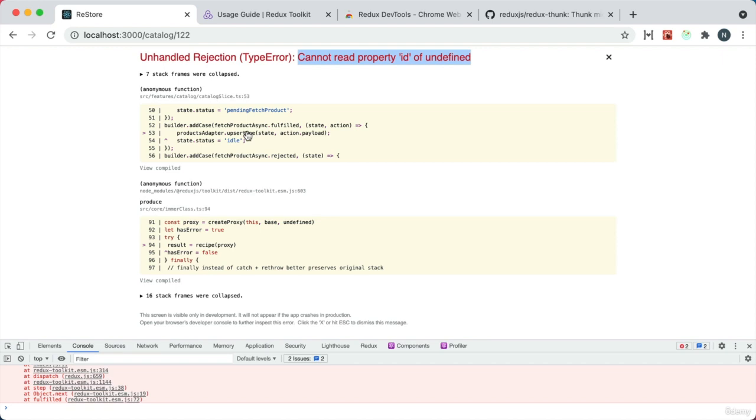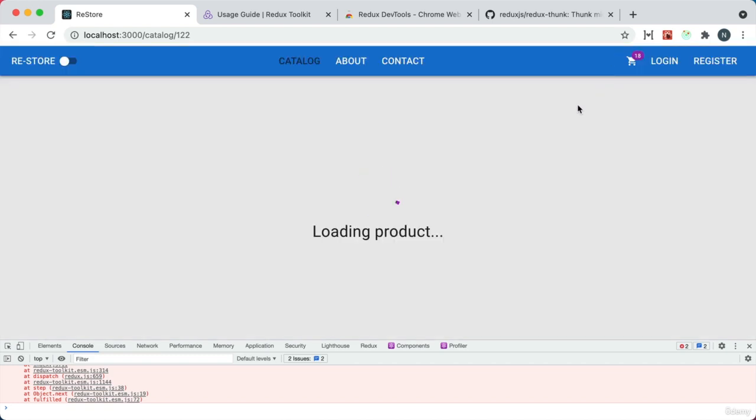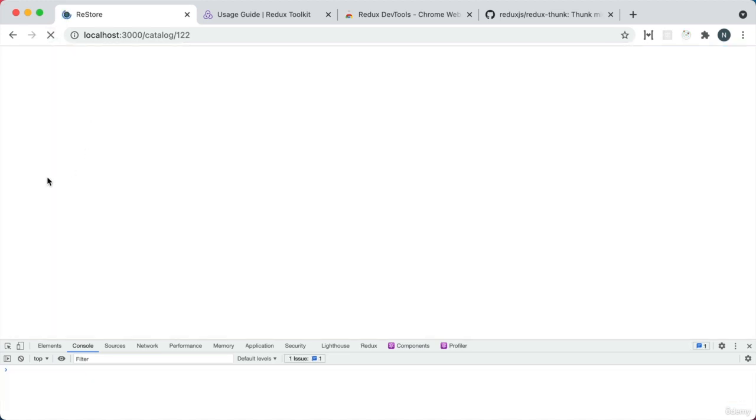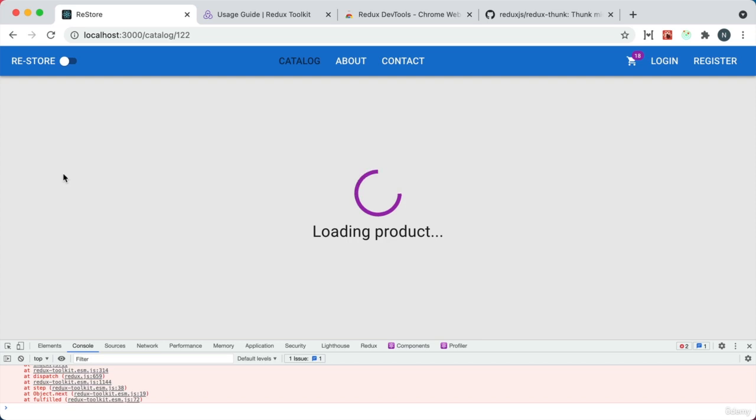Now this is a React error, and by the way, if you're slightly concerned about these types of errors being shown in a production browser, that's not going to happen. Whilst we're in development mode, we're going to see this kind of error, which gives us lots of details. But if you click on this X, then you're going to see what another user sees in production mode, and they're just going to be seeing a loading spinner at this point. Still not brilliant though, and obviously we want to fix this error and prevent that from happening.